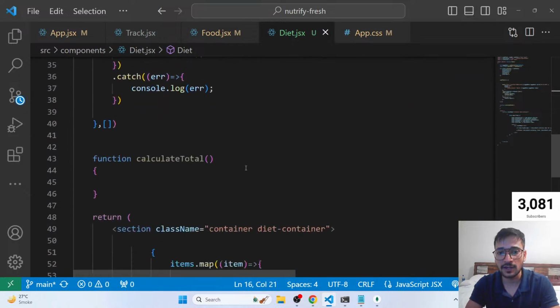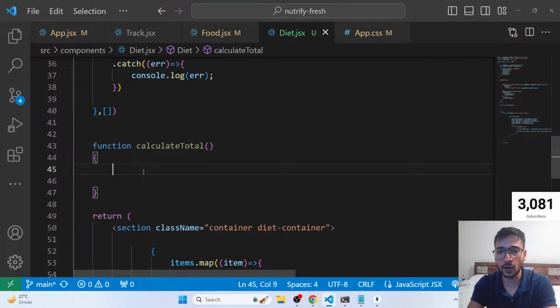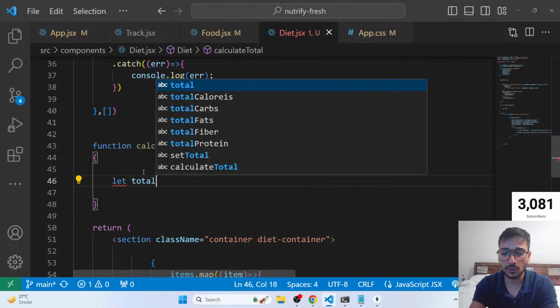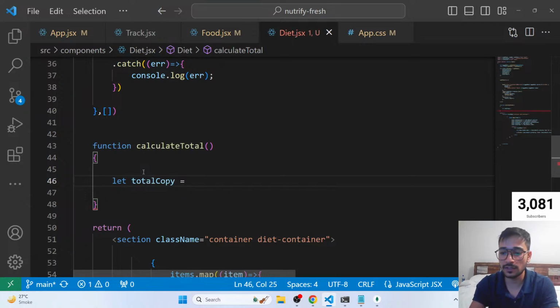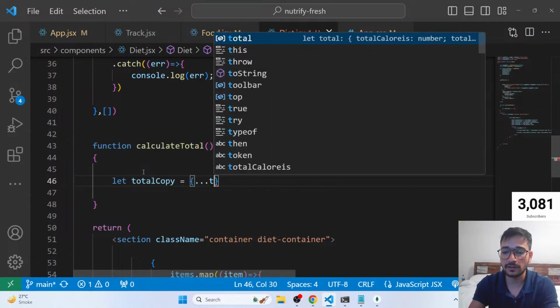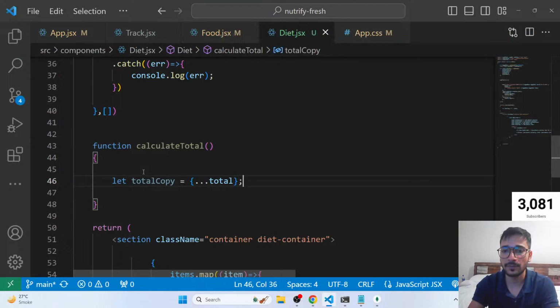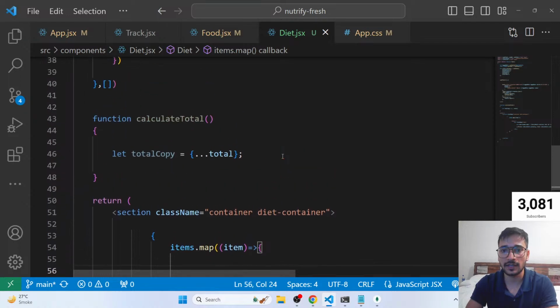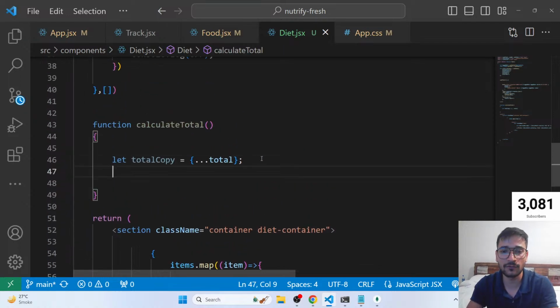Now what we'll do is, while doing calculate total, first we'll get a copy of this so that we can perform all that logic. So let total copy equal, we'll spread that total variable. Again, we'll create a deep copy and then perform this whole thing inside a for each or a map. So we can do a for each now.